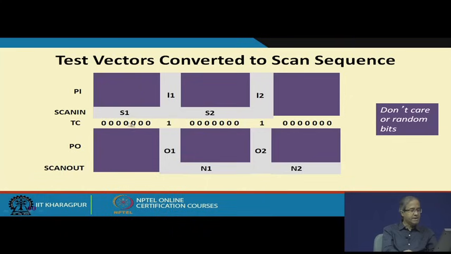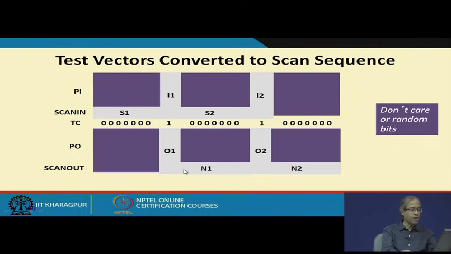You see here, after I apply the inputs, some of the outputs are going to the primary output and some of the outputs are going to N1, but it is not yet stored in the flip flop. So, after the next clock comes, it will get stored. So, I again set TC to 0, I apply clocks, and through the scan out the bits of N1 will come out. So, I am applying S1 serially, applying I1 in parallel, observing O1 in parallel, observing N1 serially.